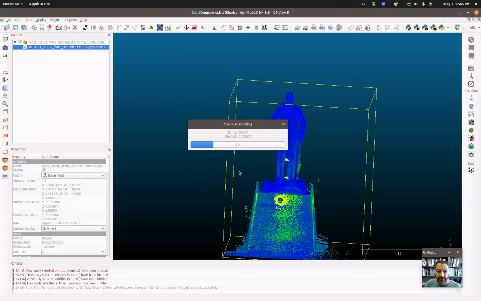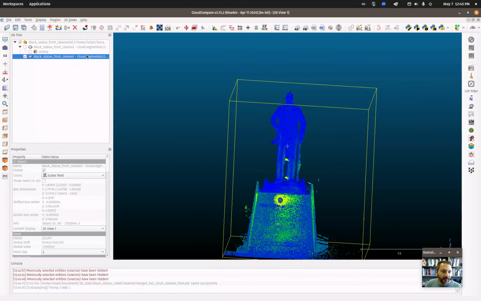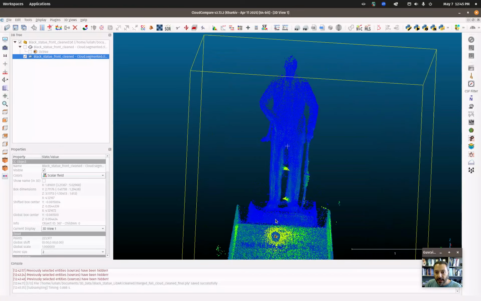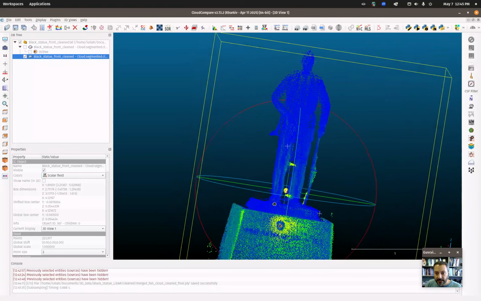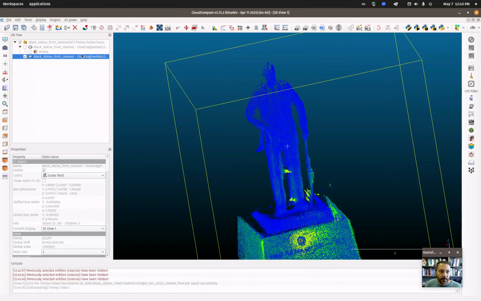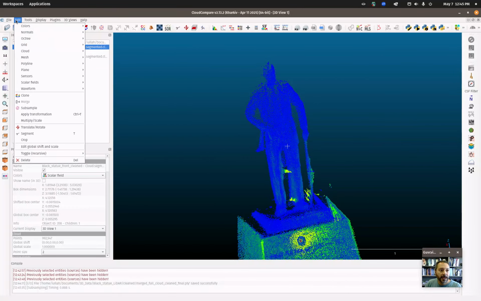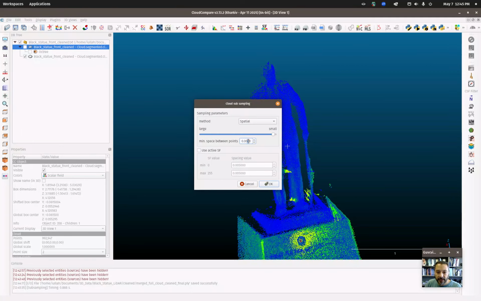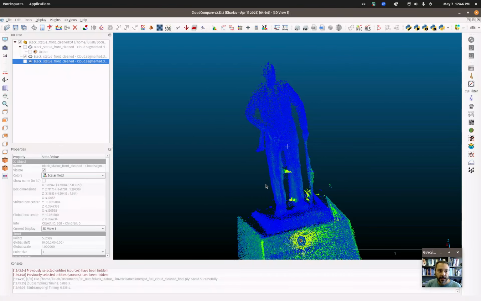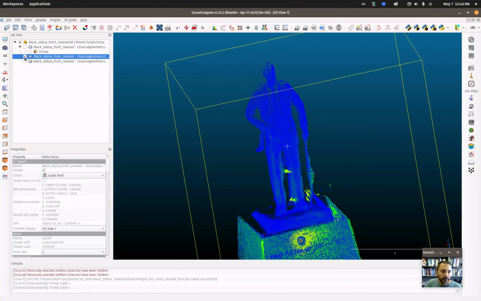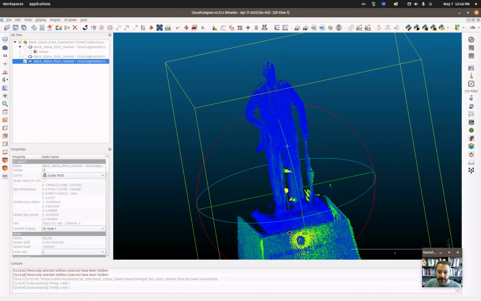So let's go ahead and do that. We now have the new one, and you can see we have only 223,000 points. It looks like we still have good density around the whole thing. So we can go back to the beginning, go back to Edit, Subsample, and choose a slightly smaller value. Let's try 0.25, so every quarter centimeter. We can just go ahead and do that and see what that one might look like when we select it. And that one has 500,000 points.